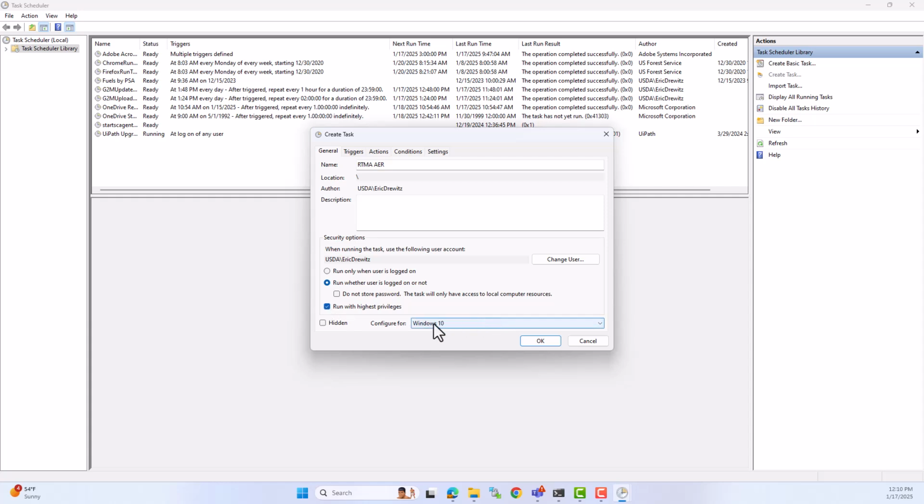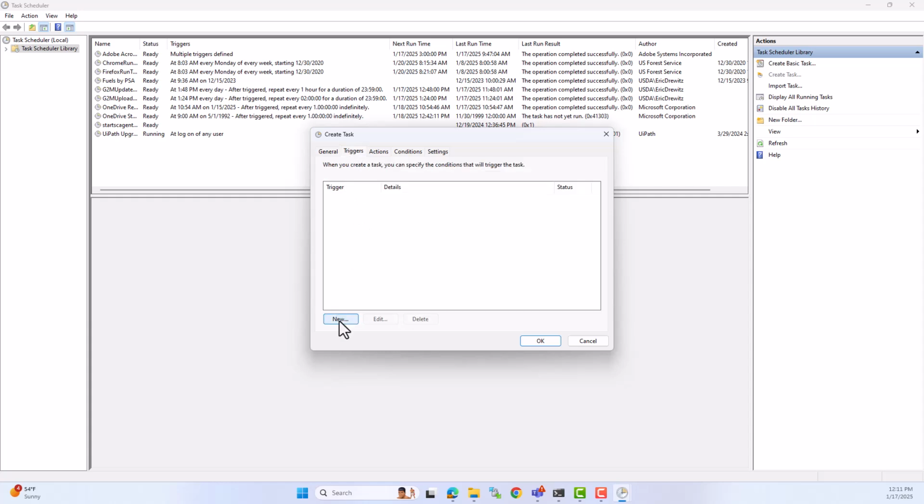Also, I like to configure for Windows 10 just because that's the latest OS that they have. Now, I don't know if I can have this checked, and I know I can't have this checked on the government computer, so we'll leave that like this for now. But like I said, if you have privileges, or if you're doing this on a personal computer starting a website, this is what you want. So we're going to go back to this and to this.